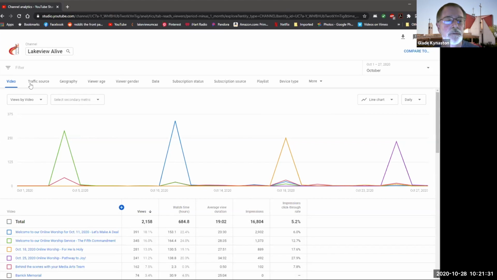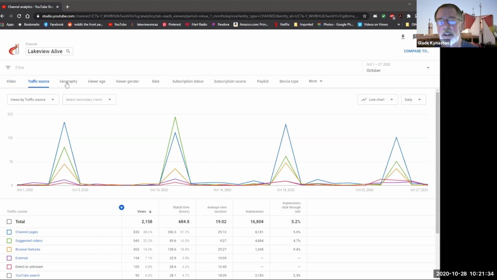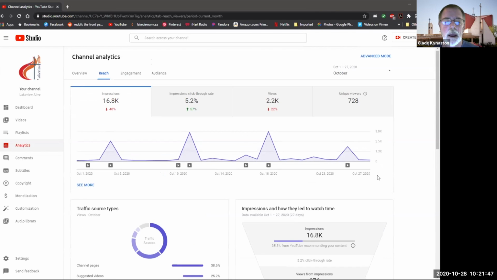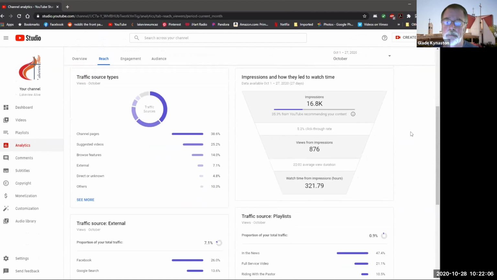And it just kind of goes on, but you've got to watch these numbers really close, and it'll tell you how your keywords are working for you, which ones are working and which ones aren't working. Come back out here and I'll switch this over to October. And you can see where our impressions are down, but our click-through rate is up, and our unique viewers are doing quite a few, but they're coming back for seconds, which is kind of what we're looking for, that quality lead where they're coming back.